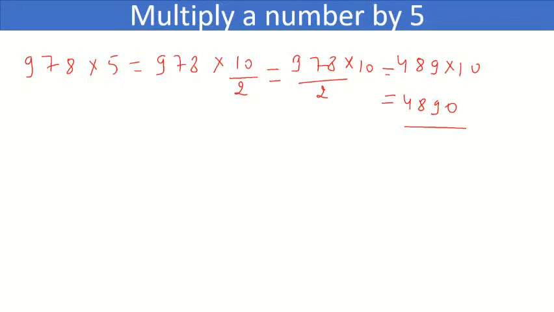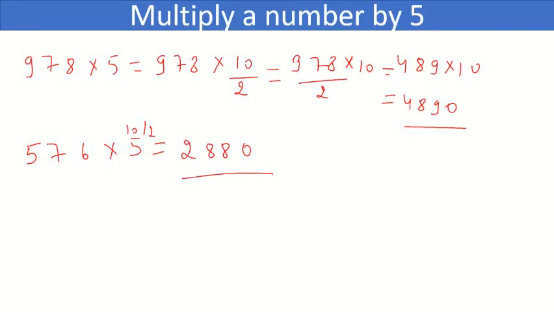This was the beginning in which I have shown you step by step, that's why it has taken some time. In the next part you will see how you can do it within seconds and in one line only. Let's take another example. 576 multiplied with 5: mentally, you convert this 5 in the form of 10 by 2, so you divide 576 by 2, which results in 288, and then you multiply it with 10, which results in 2880.